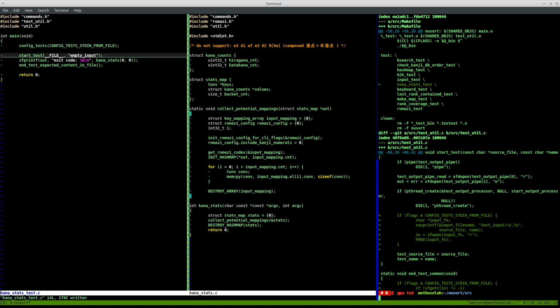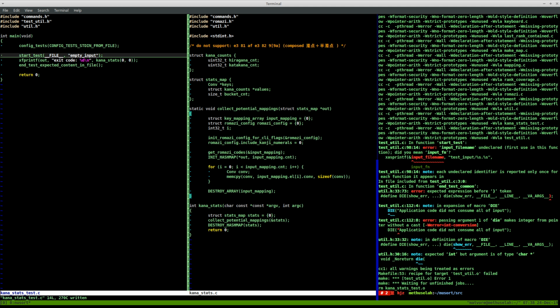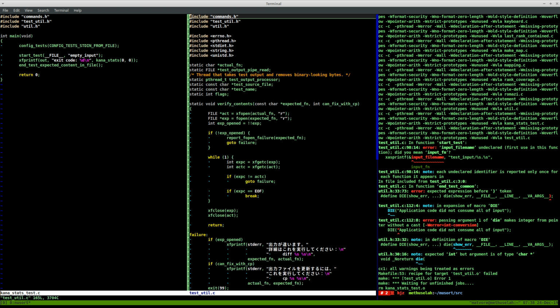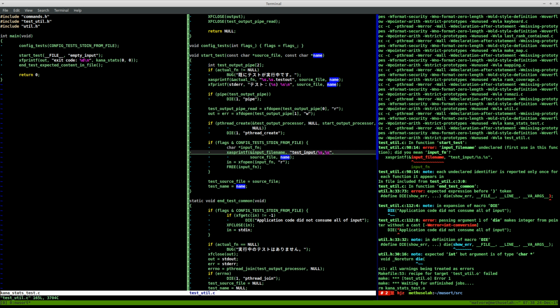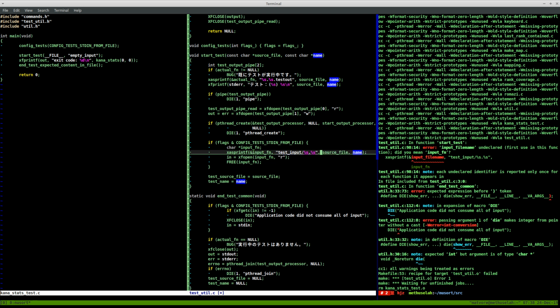Now we'll do make kana stats test. Okay. Some careless coding errors in here. Test input is okay. Input fn. Oh, now it fits on one line. Great.